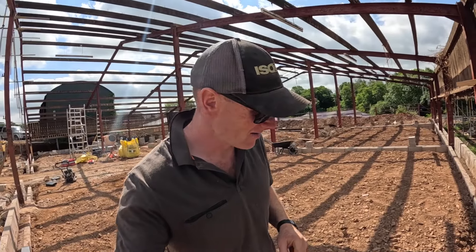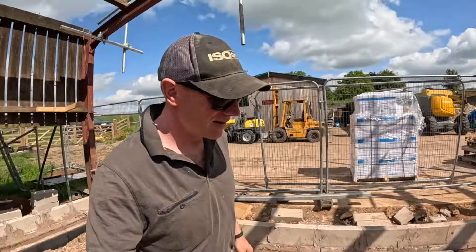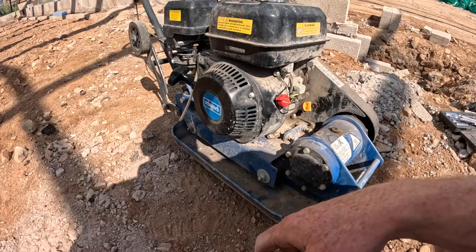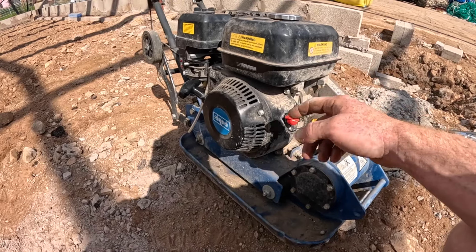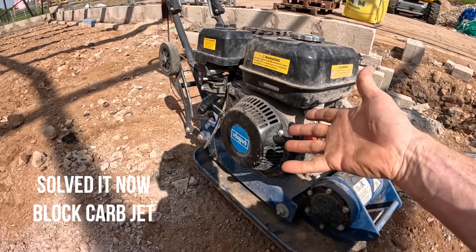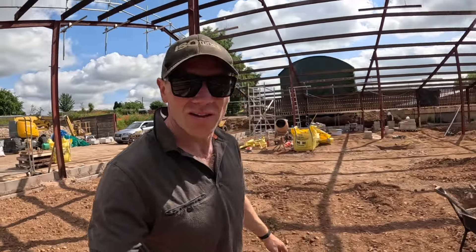Welcome back, the sun is out and there's a bit of an update. We carried on yesterday afternoon - I've got all of the type one into the kitchen. The whacker plate is ready to compact, but I don't know what to say - it's given up on me. This is my Audi special I bought years ago and it's been sat unused for three years. I managed to drain out the stale fuel, so it's got fresh fuel. It's only ever seen three or four hours of work. I've had the spark plug out, checked everything - the fuel's flowing, oil's good, air filter's fine - but it's not wanting to start.